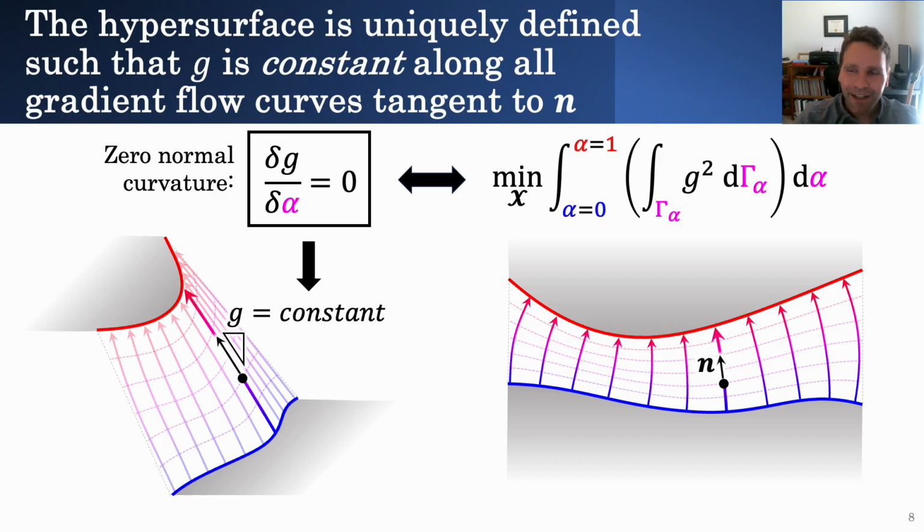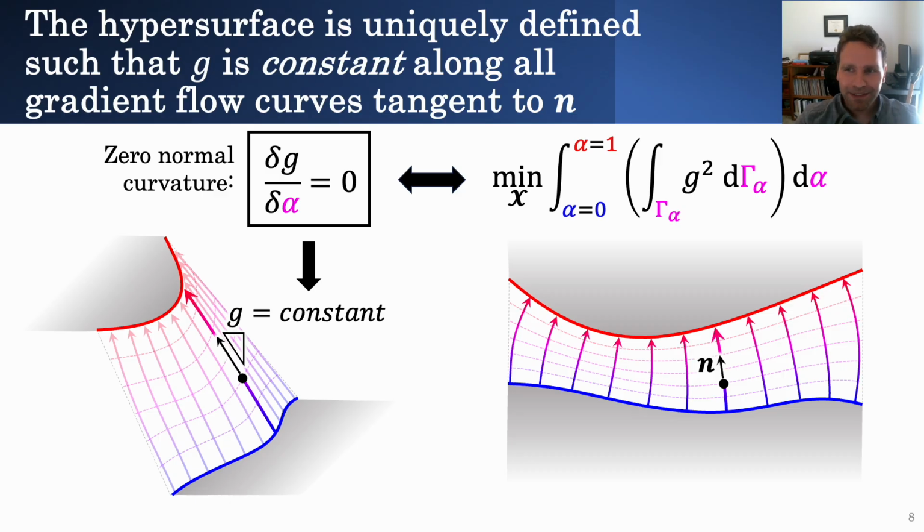Okay, so now that we have these tools in our hands, we can do a lot of interesting things, but we still have to be a little bit explicit about how we define this intermediate hypersurface that we've come up with. The problem is we haven't been specific in defining what the geometry of this hypersurface looks like. It could be any interesting looking wavy surface that connects these 2 curves. That's the only constraint that we have. It certainly has to attach itself to these 2 surfaces, gamma 0 and gamma 1. But in between, we haven't been explicit in terms of defining what this hypersurface should look like.